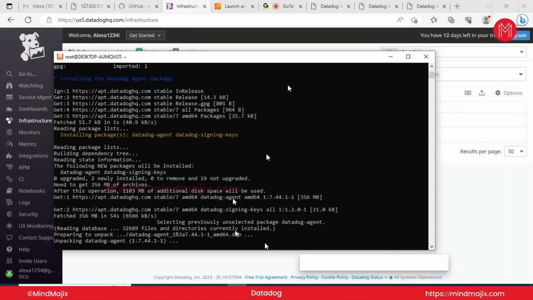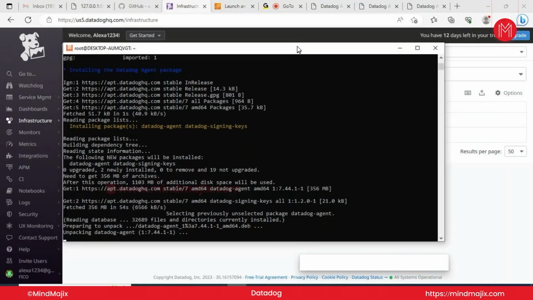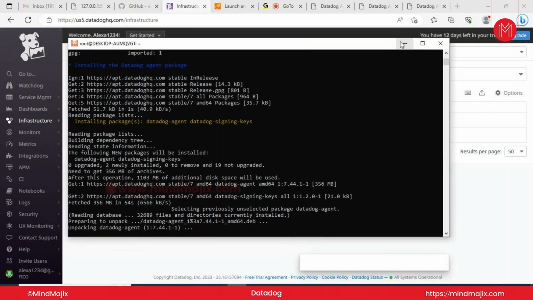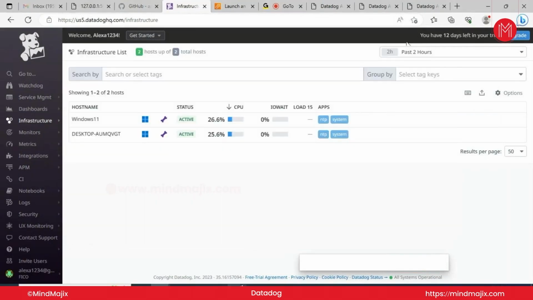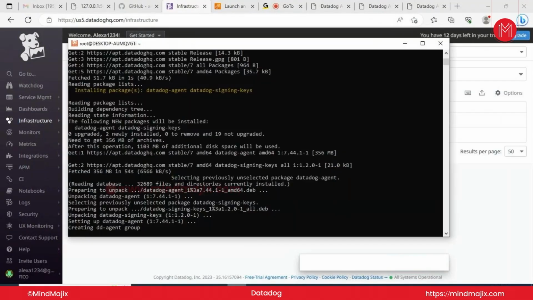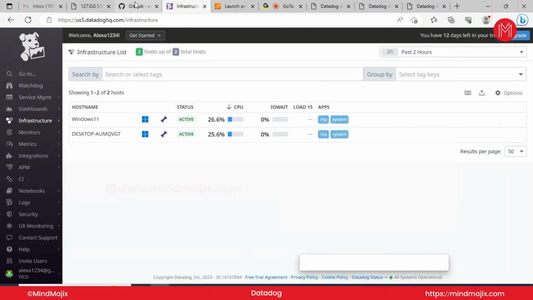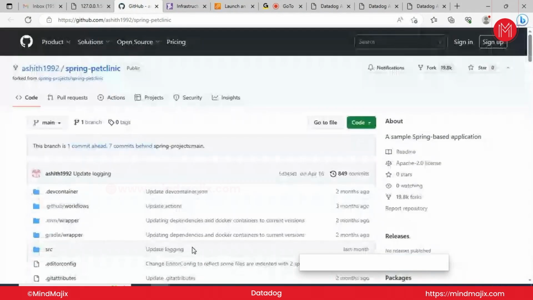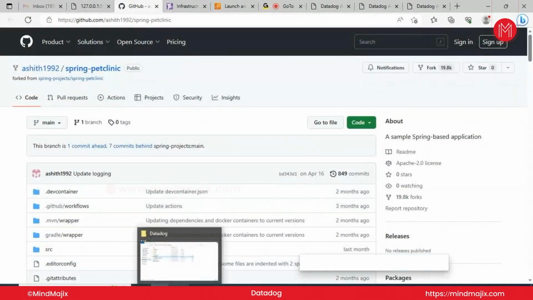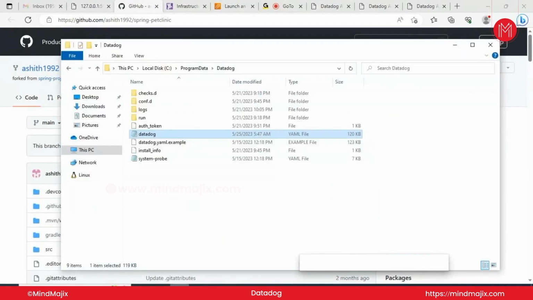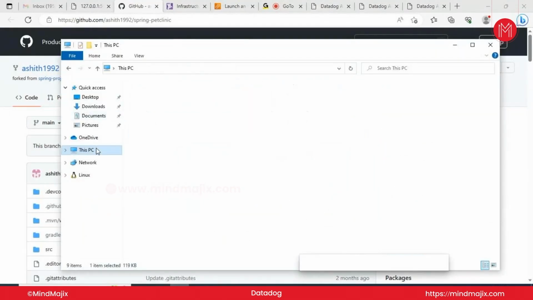Okay, in the meantime we can do another thing. Remember the repo link that I shared some days back, that you have copied, creating a DD user? Go to that folder, in C drive.